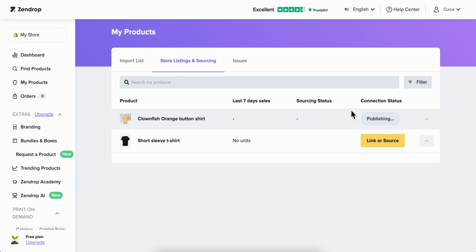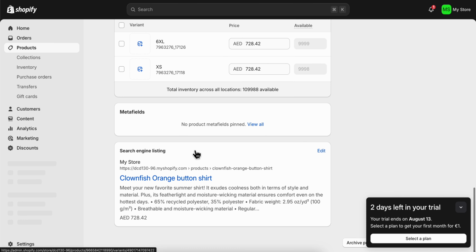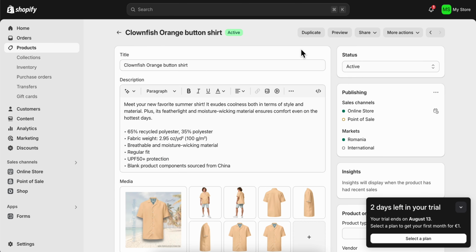And then what you're going to have to do next is wait until this is published to our store, and find the same product or something similar on AliExpress. Usually these products are from AliExpress, and then you're going to have to simply import those. So as you can see, we have the product here.